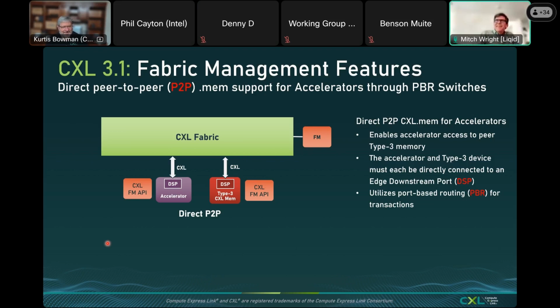Thank you. Yeah, and a little bit on the security front. We're taking advantage of the fact that we do ride on top of some of the PCIe work, and so even with 2.0, you have IDE as a link encryption, and then as we move into 3.0, 3.1, you get into the trusted execution environment, and then we've layered on top of that what we call TSP, or trusted execution environment security protocol.